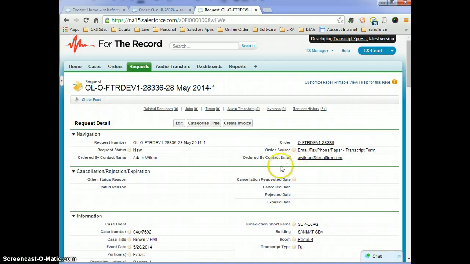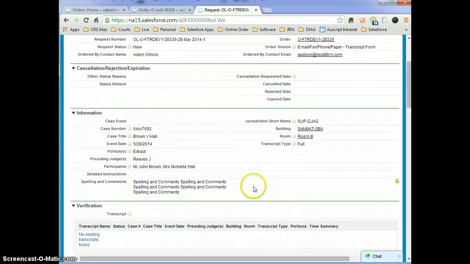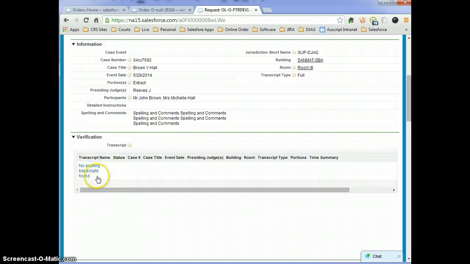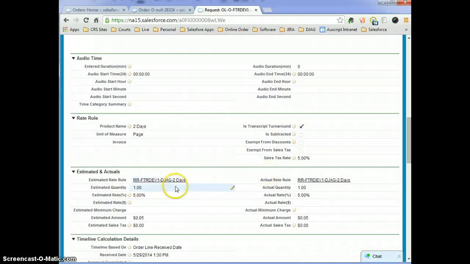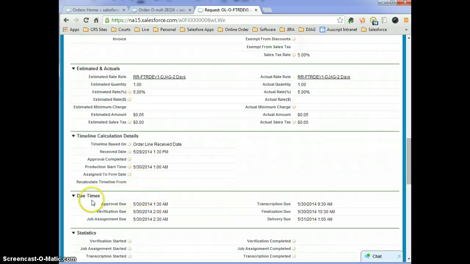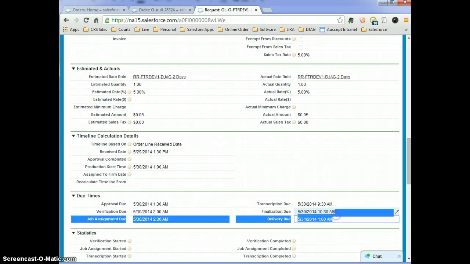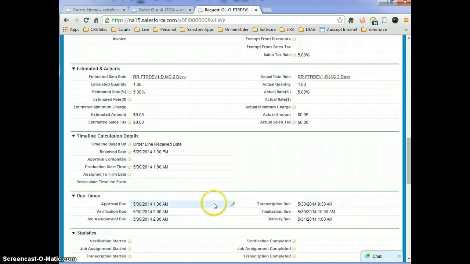So a request is created, and there is no existing transcript for this request. And I can see that the timeline is now calculated. The timeline is basically a measure of when things must be completed for each of the production steps based on the turnaround that's created.